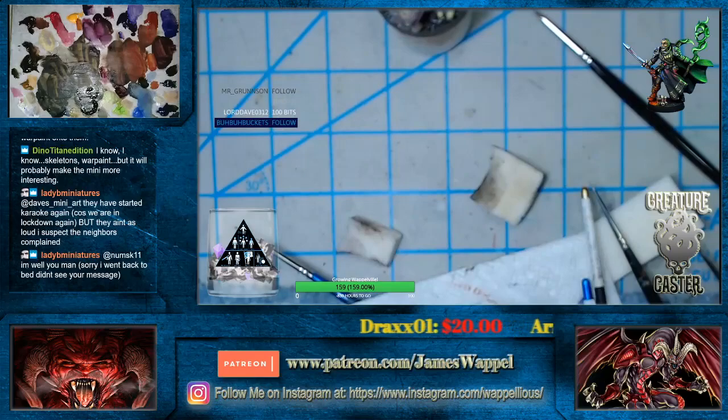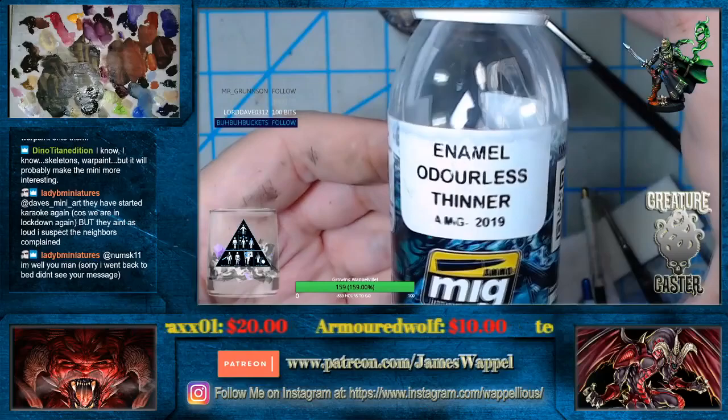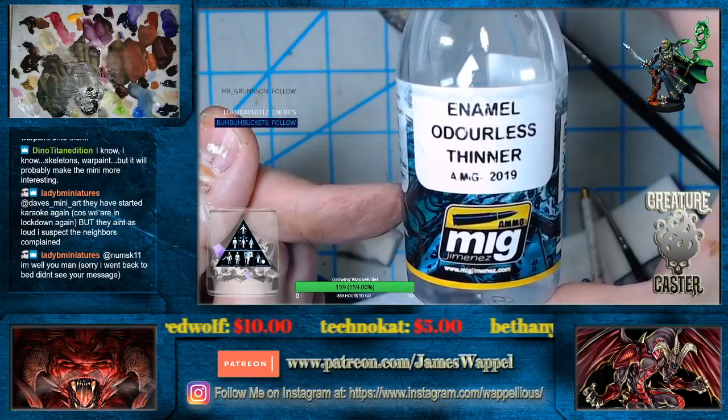Now, for folks that are maybe in Europe and maybe they're having a hard time getting that speedball thing, this from MIG is a very similar thing right here. So I think that should work for you too.